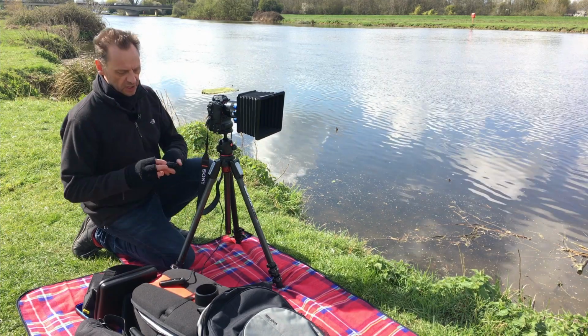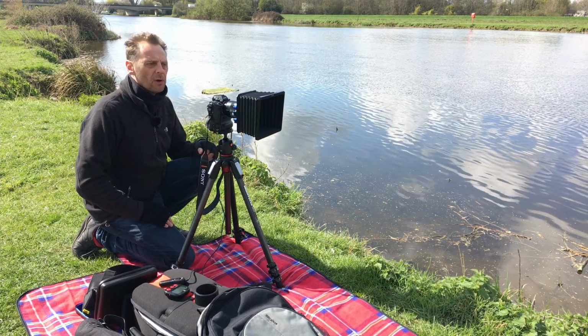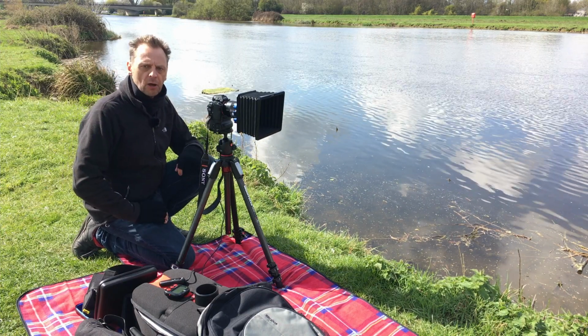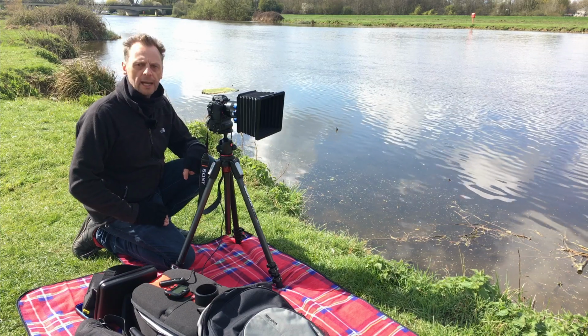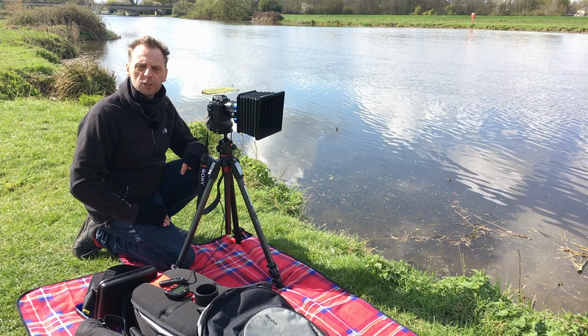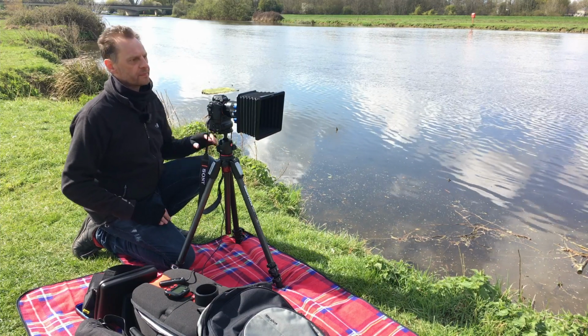Okay, again, that's made a tiny little bit of a difference. It's basically upped the exposure by a little bit compared to the last one. So what I'm going to do now is pack all this stuff up, get back home, import these raw images into Capture One Pro 20 and have a look, and maybe do a little bit of final post-production tweaking work on that final image to get it to look as good as possible.